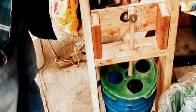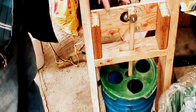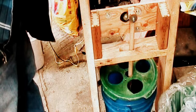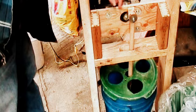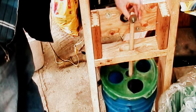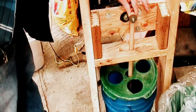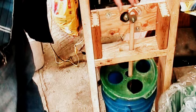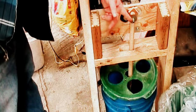Keep in mind that this is really just quick and dirty. I got this plywood here, I got the motor mounted through there. We're using some bolts and a couple nuts and some spacer washers. Right here, this bolt is actually pretty loose. I got to keep it so the plunger can move freely, and at the same time stay fairly snug so it doesn't bind up. I'm using 2 nuts here on the end to keep it all.